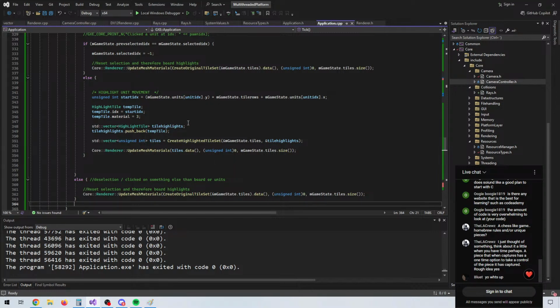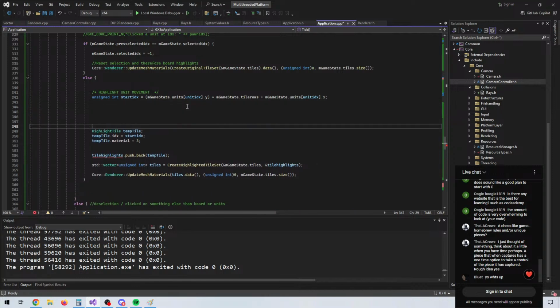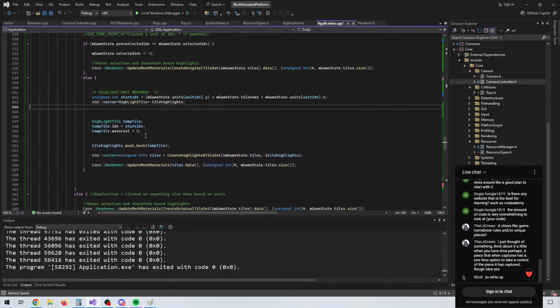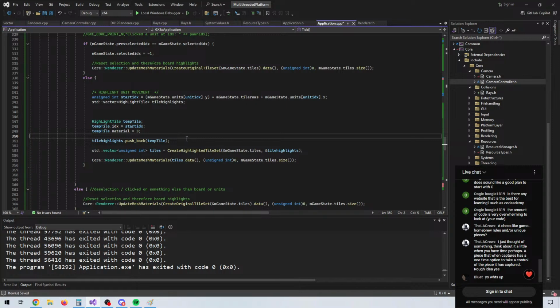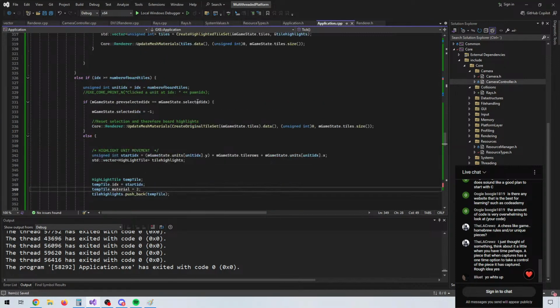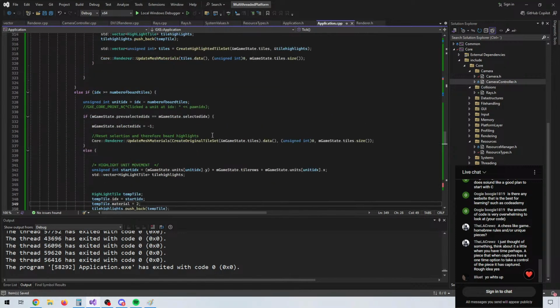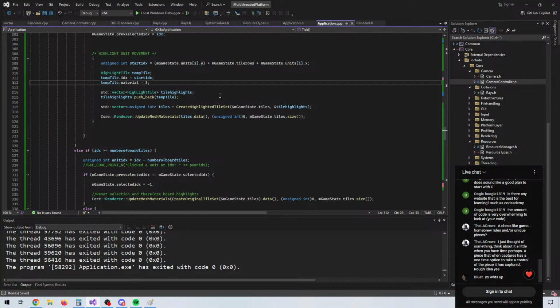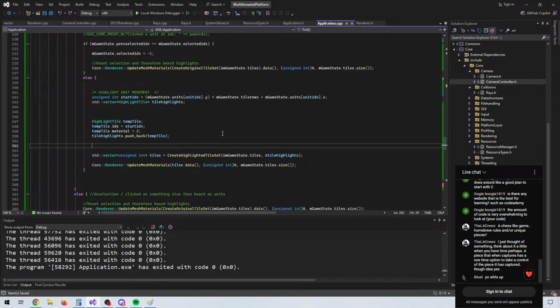So for instance, if we wanted to create a series of, maybe we wanted something like, okay, let's do it in terms of the red material here. Maybe we should do an enum eventually for that.